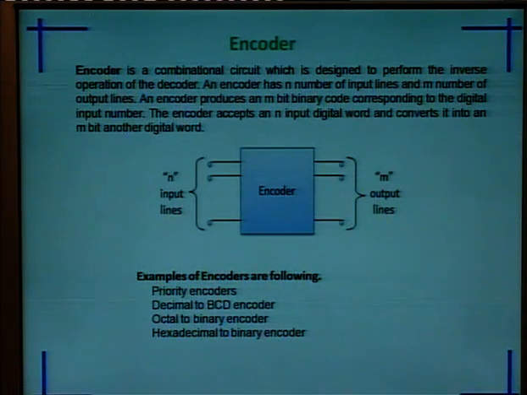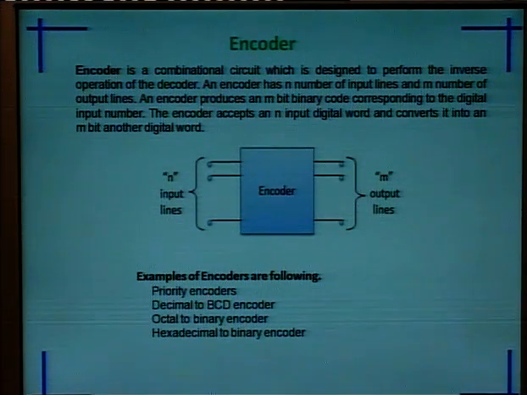If we have, for example, a decimal to binary converter, we have 10 input switches from D0 to D9, and each of these 10 switches has a value of either 0 or 1, either on or off. If a switch is on, meaning high or 1, then that will be available at the output.